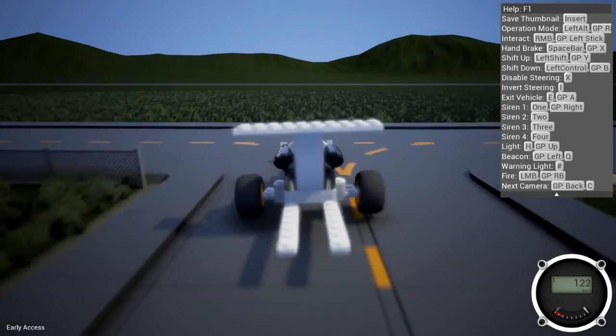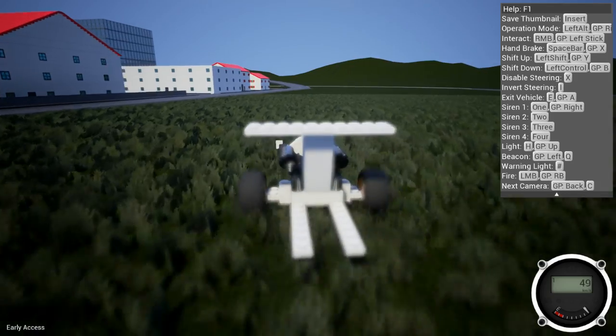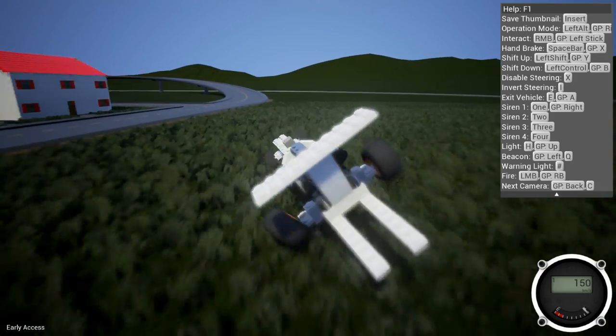But maybe if we go out in the fields over here, maybe I'll be able to just crank it. I can set it over this little bump right here. Okay, without breaking anything, I was going to say, but clearly that didn't work. Okay, here we go. Got a nice open field here. Unfortunately, there's train tracks out here.